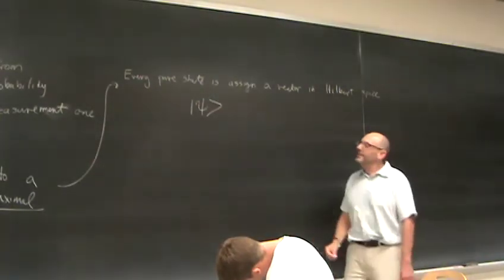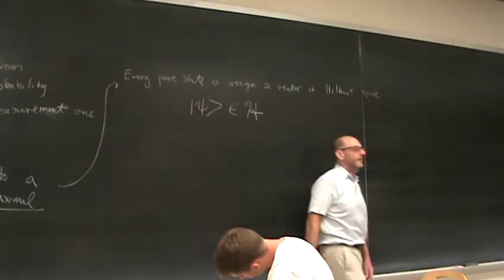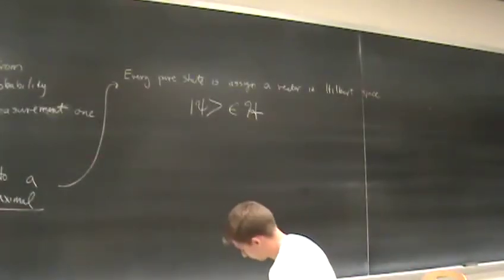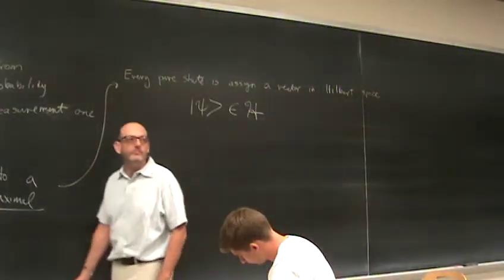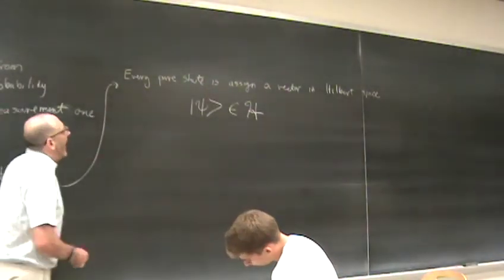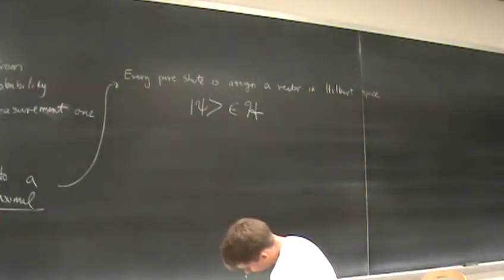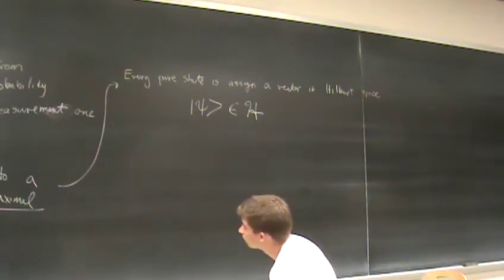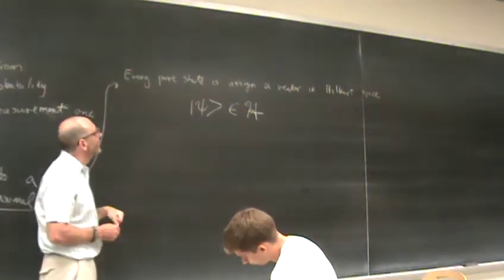So this is some vector in Hilbert space. Every pure state is assigned a vector in Hilbert space. This is like, as I say, a point in phase space. All right? And as we remind ourselves, this is the mathematical object from which we calculate all probabilities of outcomes of any measurement one can do.